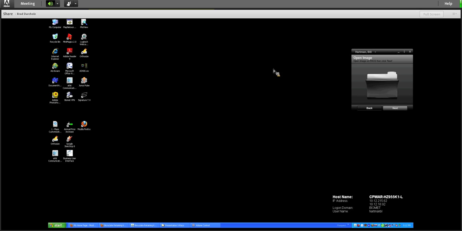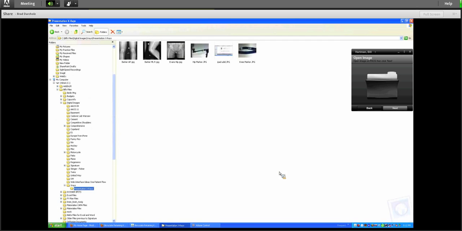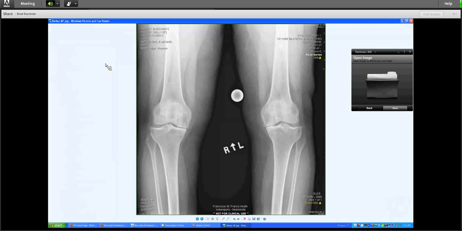So if I wanted to open up an email message that had my digital X-ray picture in it that would be calibrated, I could open it up from an email message. I could, of course, open it up from my PAC system. I could open it up from iPhoto on my Mac. In this particular case, I created a folder that has some cases on it, so I'm just going to double-click in Windows Explorer, open up this particular knee case. And once I've opened up an image, I'm going to click Next.